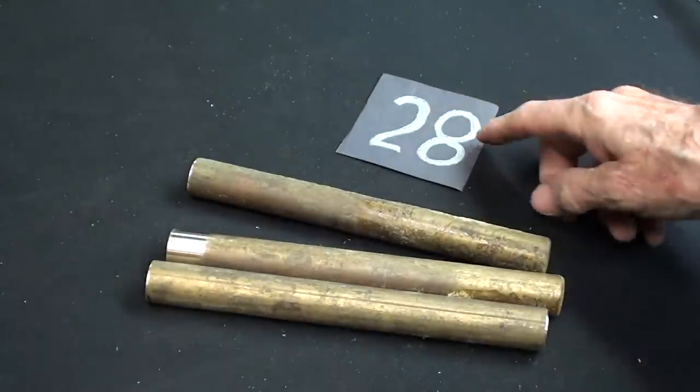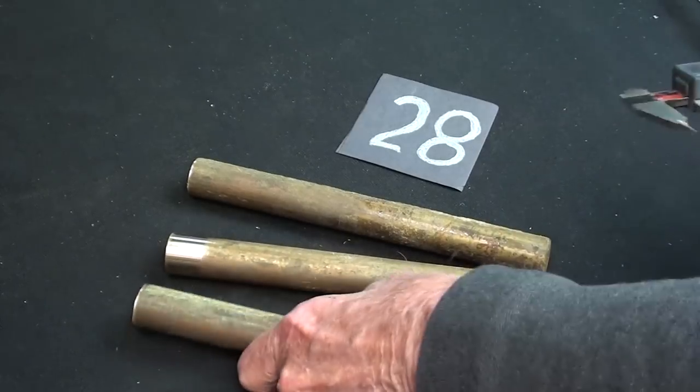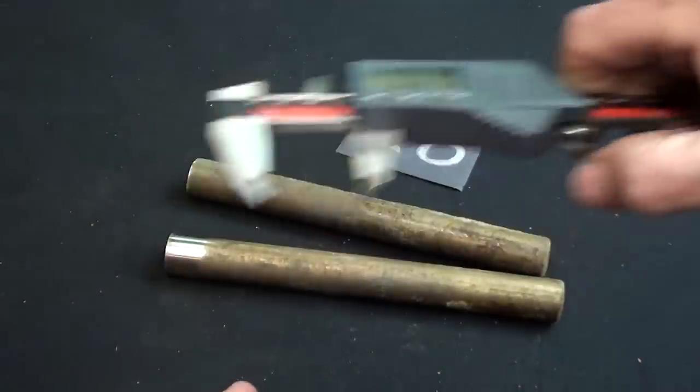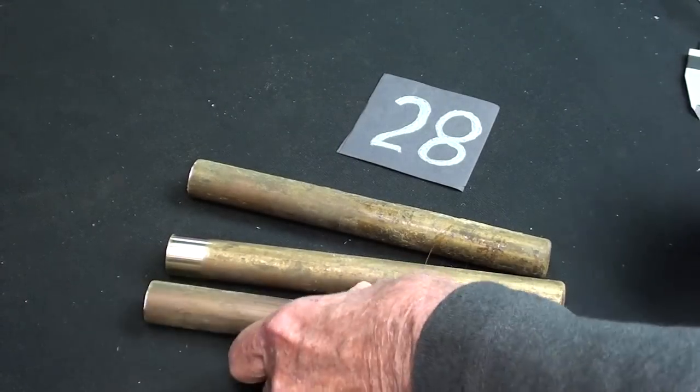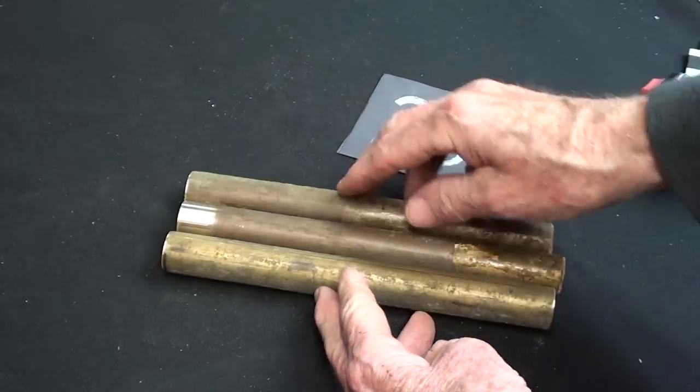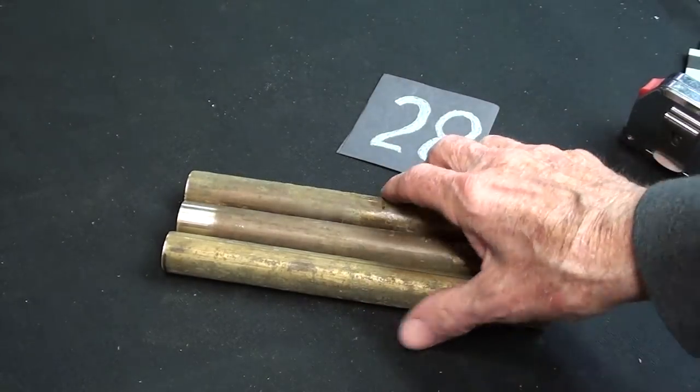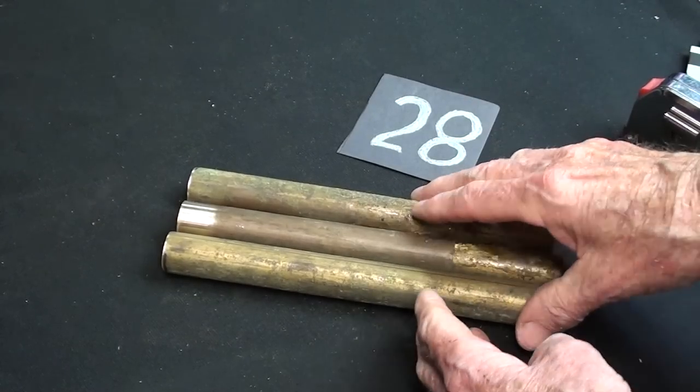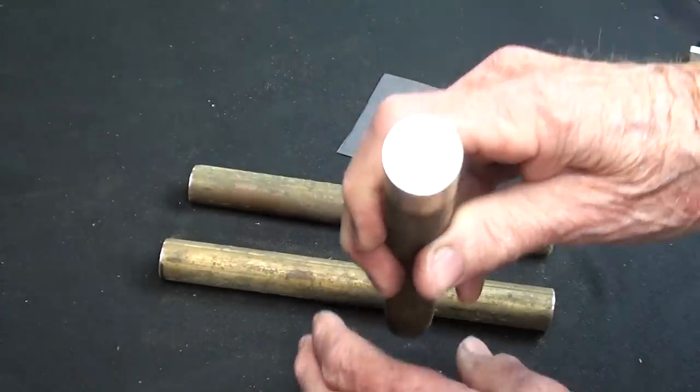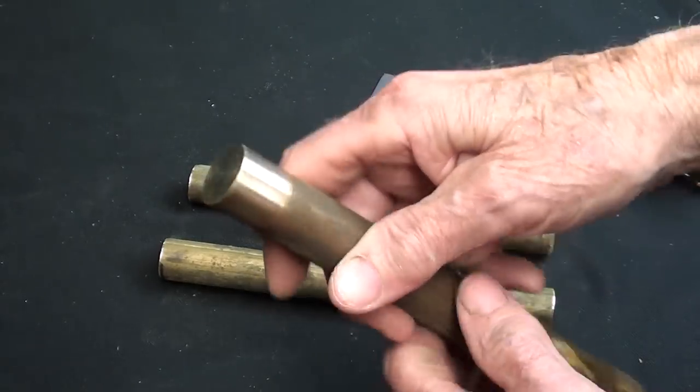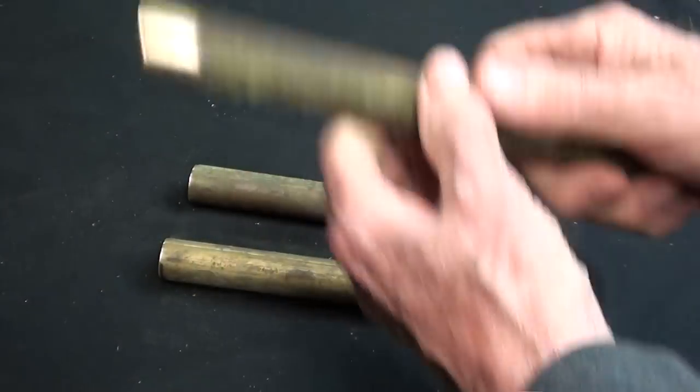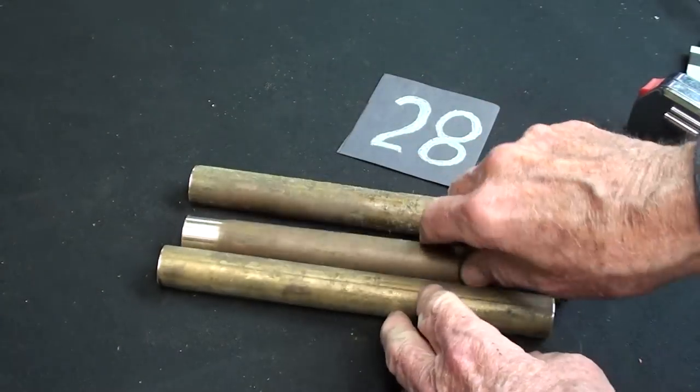Number 28. Three pieces of brass. And the diameter is, well that's 7/8ths isn't it. And they are approximately 8 inches long. So you're getting 3 of them and they'll all fit in that small box if the post office doesn't let these destroy the box. Oh and I did face off one end to see how it cut. And you know cuts all right and polish it up to show you that that is brass. McMaster Carr that'd be $400 worth.